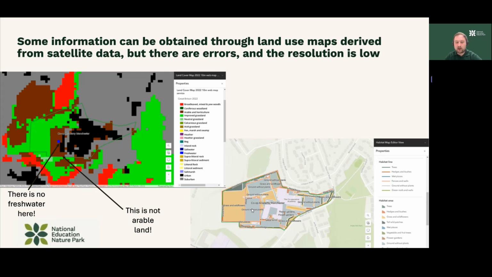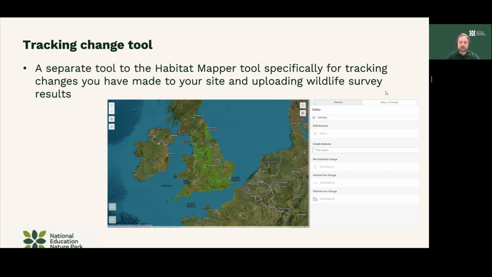But if you look at the map that has been put together by the students of Co-op Academy in Manchester, you can see this section is ground without plants. And if you look a bit closer into it, you can see that this area right here that the satellite data has called freshwater and arable land is actually a football pitch. So it's an AstroTurf or 3G pitch. I'm not sure exactly what sort, but definitely not freshwater and definitely not arable land. So it's really, really important, the work that you're doing alongside your students.